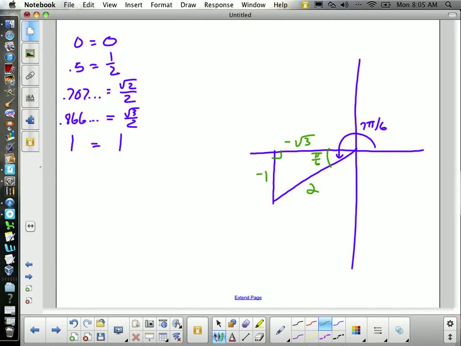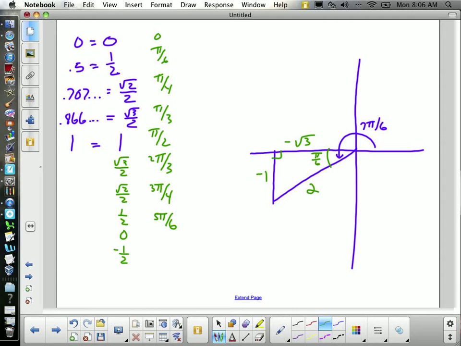The final way to do it would have been to think through my chart. Sine goes up, there's my pattern for sine right here, and it would go back down: root 3 over 2, root 2 over 2, 1/2, negative 1/2. And remember my angles go 0, pi over 6, pi over 4, pi over 3, pi over 2, 2 pi over 3, 3 pi over 4, 5 pi over 6, pi, 7 pi over 6. Aha, there's my value of sine using my pattern.